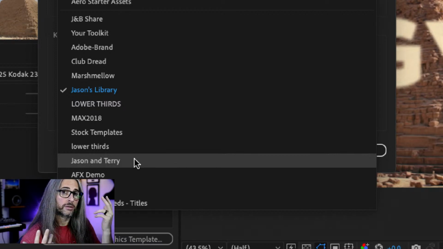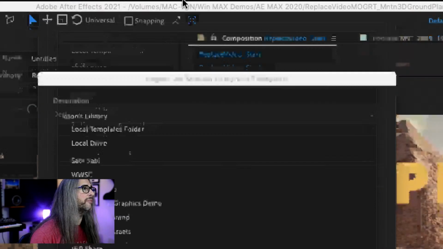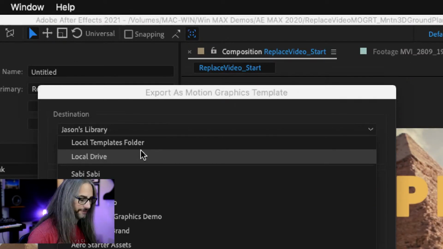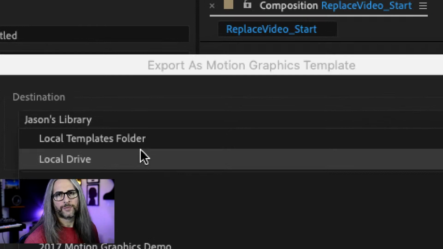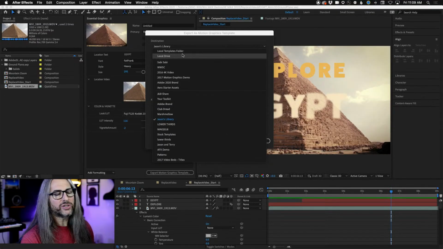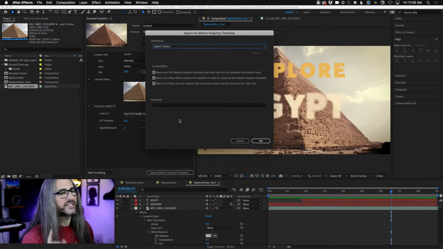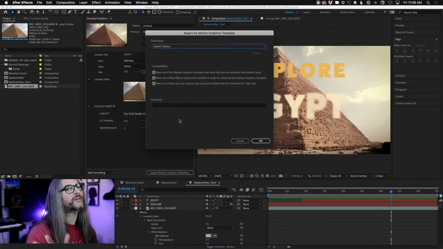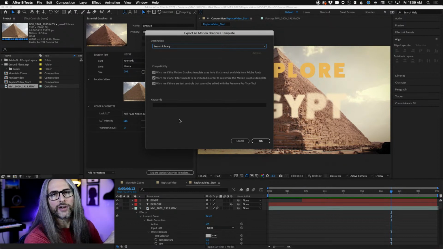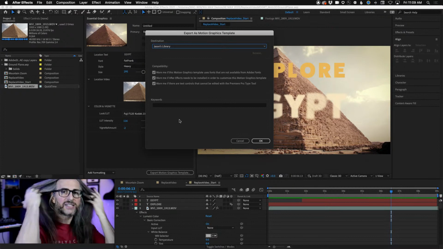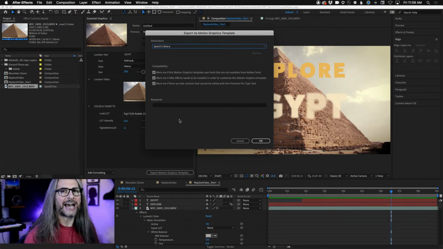So personal libraries, shared libraries, and then you also have local. If you want to just create the .mogrt file, maybe you prefer to just have the file, or maybe you're going to archive this project, so you want to be able to save that MOGRT file. Yes, when it's in the cloud you can still download it, but maybe you just want instant access.